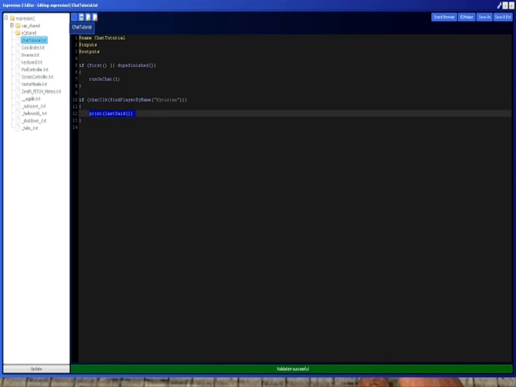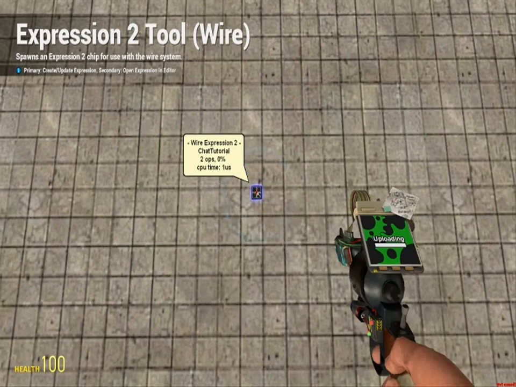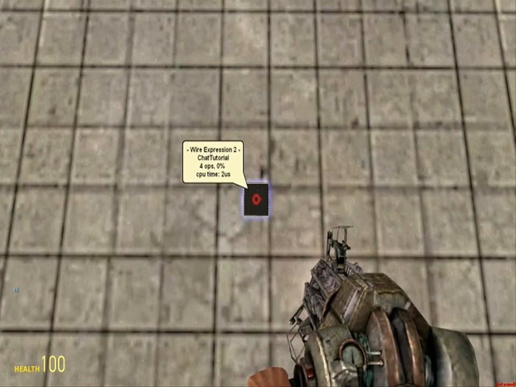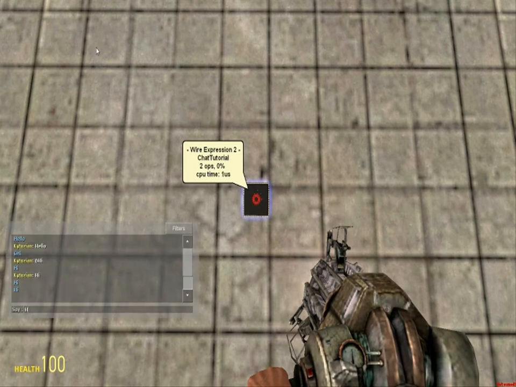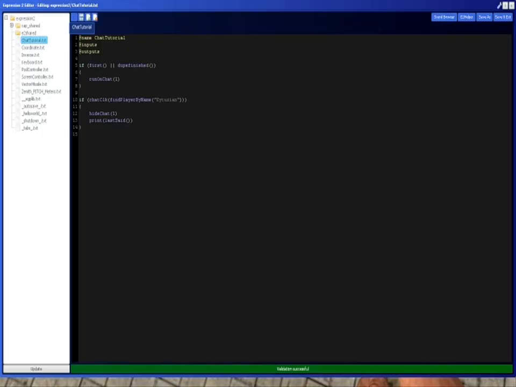So there's another very important thing for that same sort of activity, and that is hide chat. This will hide your chat message so that there is no way for other people to see it. So if I say hi, you'll notice that my own message doesn't show up, it just shows up because I have it echoing whatever I say, not my actual chat message. If you set hide chat to anything that's not 0, it will hide the chat. If it's 0, it will not hide the chat.